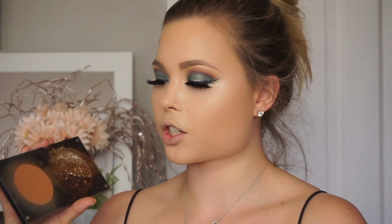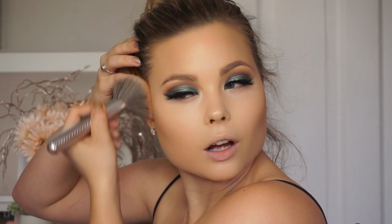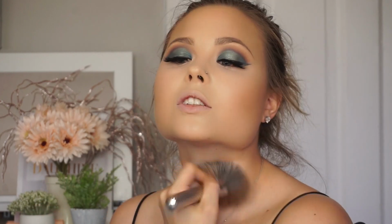So I'm going to get some bronzer. Okay, now that we have our contour all over, we're going to set it with some bronzer just to warm it up. I'm going to take my JLo bronzer on a giant brush, tap off the excess, and then sweep this all over the face, and just really warm up the complexion.